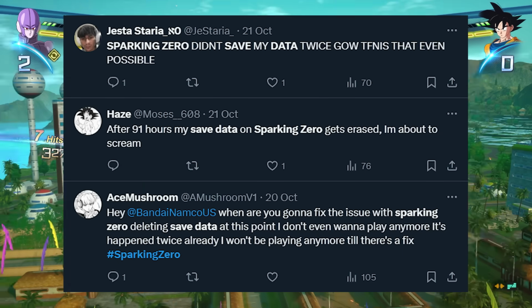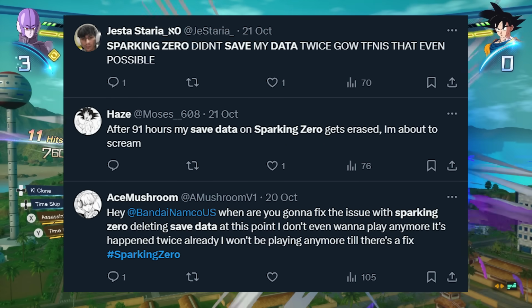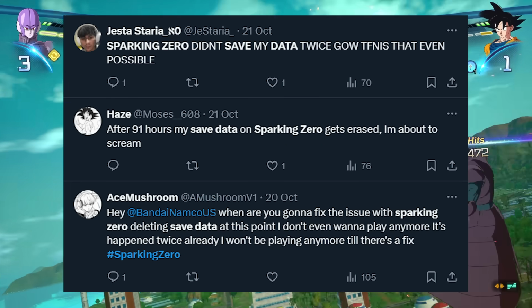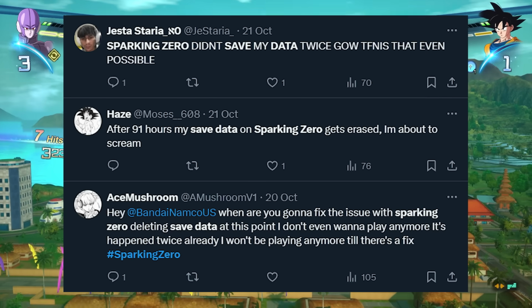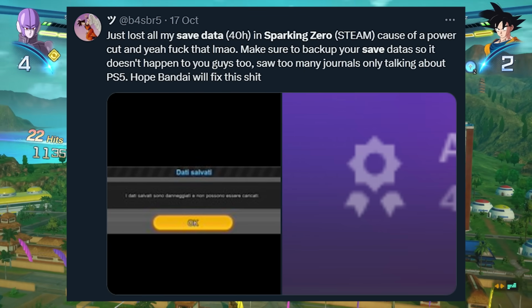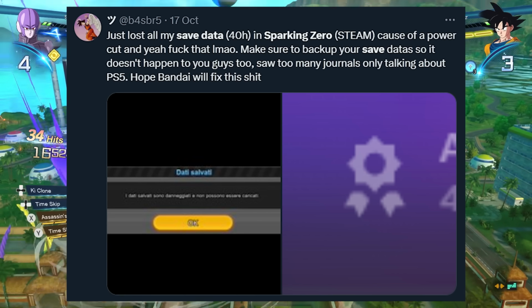It seems like corrupted save data might be an issue that Sparking Zero will suffer for just a bit longer. So I'm begging you now, if you have a memory card or a USB or anything, try and make a backup of your more recent saves in Sparking Zero. Just quickly go do that now while you're watching this video, because there's a good chance that there might be another patch that messes up your game, and this time you might get affected by it, and you don't want that.